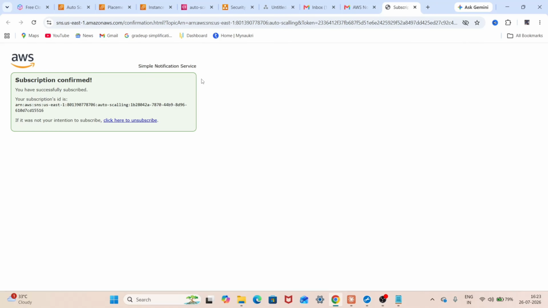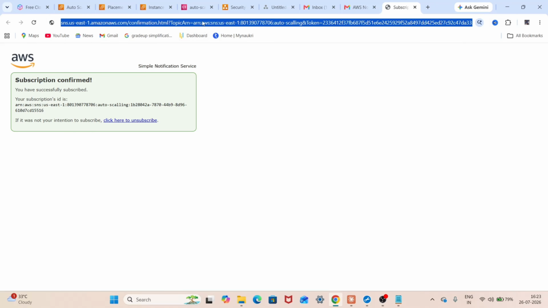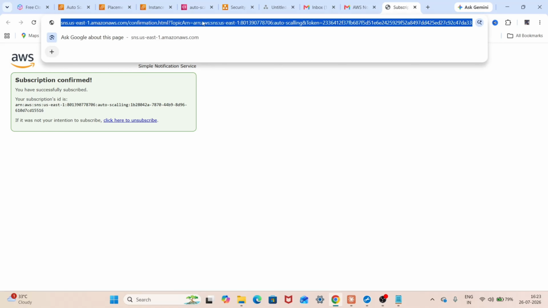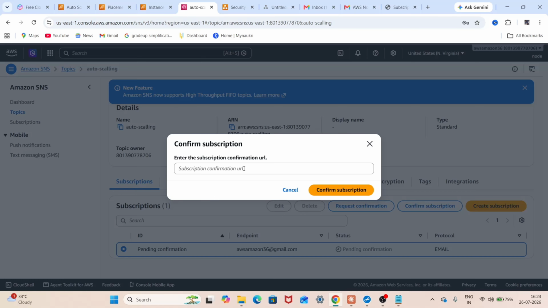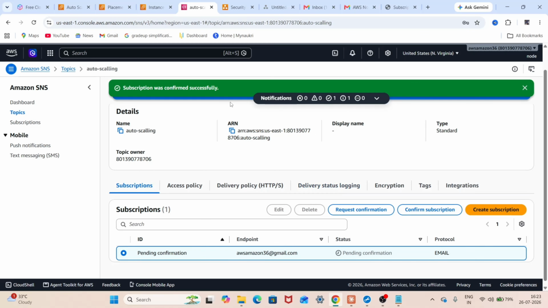Click here and copy the URL, come back to Simple Notification Service, click on confirm subscription and paste the URL here. Click enter, click on confirm subscription. Subscription was confirmed successfully, though the status showed pending confirmation.